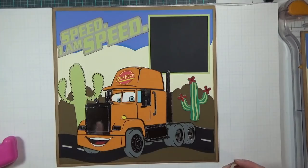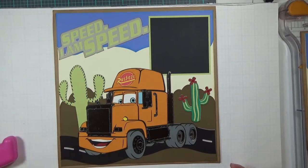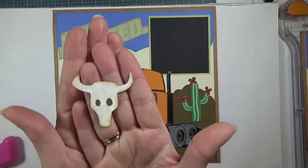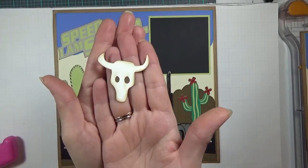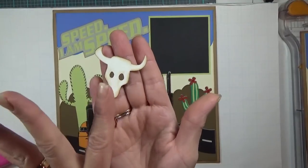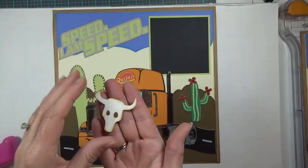So my interpretation of a Cars layout may not be suitable for everyone. So I'm sorry about that, but I'm doing my best. The next thing that I'm using is this little cow skull, or I forget what those big cows are called. I know it's not a bison or a buffalo, but the big cow skulls.